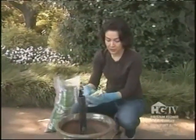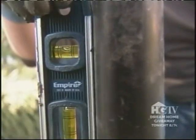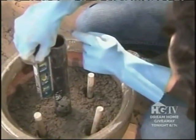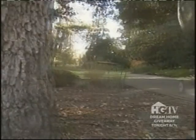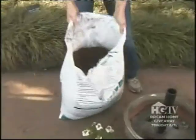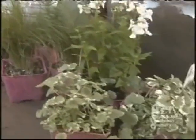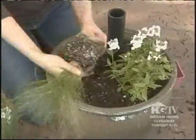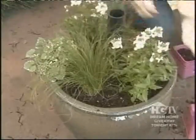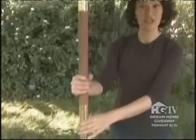Dowels are inserted into the cement through to the lava rocks to create drainage — three or four holes should do it. Check one more time that the pipe is level, then set the container aside to dry thoroughly. After a couple of days of curing, the pot is ready to plant. Fill in with soil, choosing plants tall enough to cover the pipe — any plant that isn't deeply rooted and can handle shade should work. Slip the umbrella into the pipe and you've got shade and a beautiful pot.